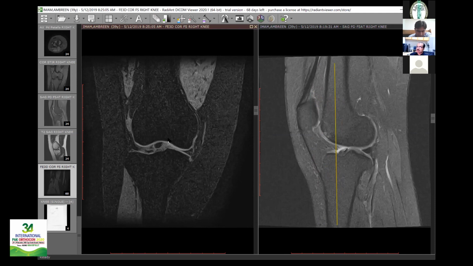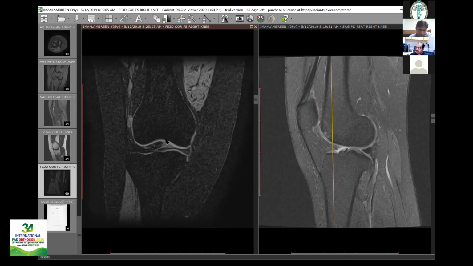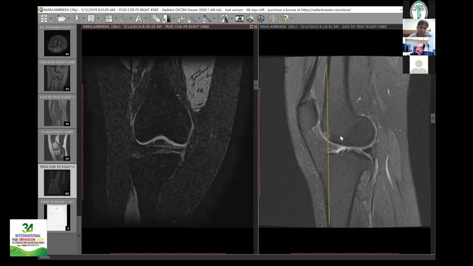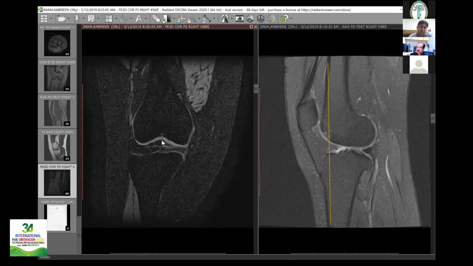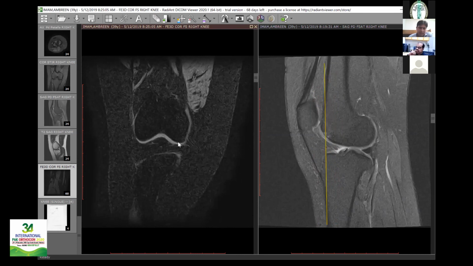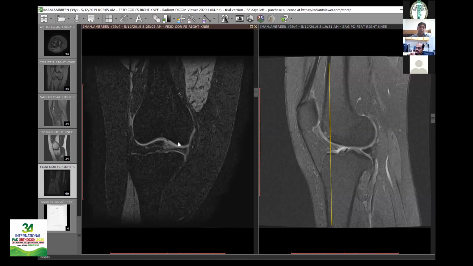There are abnormal T2 hypointense signals at the articular cartilage. This one has faint T2 hypointense signals. These may be missed. However, you need to correlate them with the conventional imaging, so the PD images, so that these become more conspicuous. But in this sequence, again, you can see that the rest of the cartilage is fairly normal in thickness, homogeneous, and no other areas of frank loss of the cartilage.